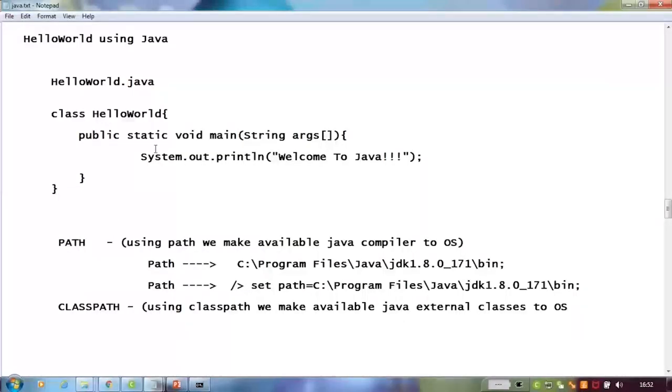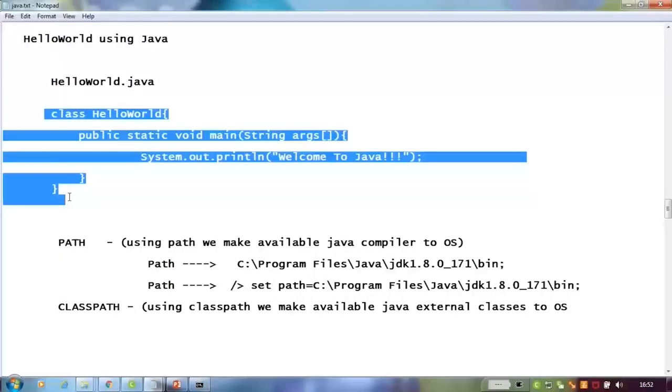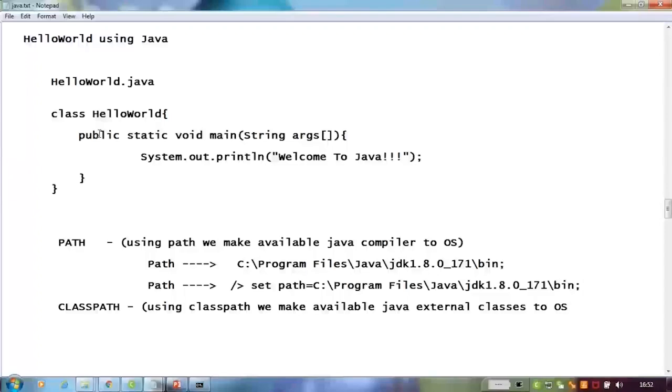Now I have just given the syntax for how to write a simple hello world class. When you're writing a class in Java, see this class keyword is in small letters and HelloWorld has a capital H. As per the Java API specification, your class name should start with a capital letter.